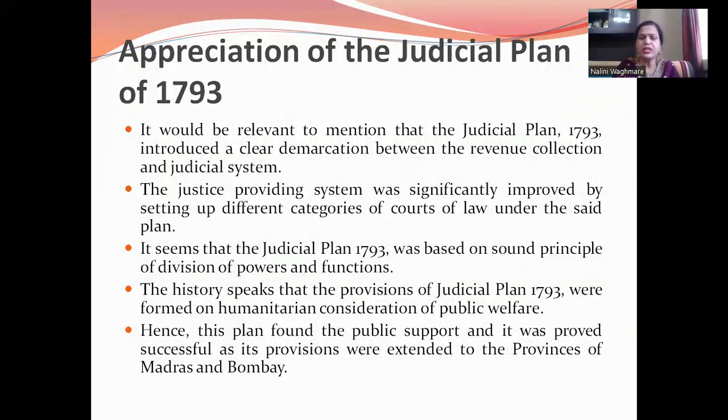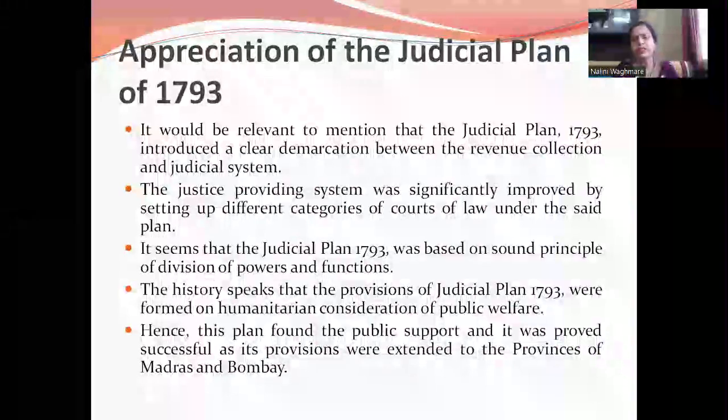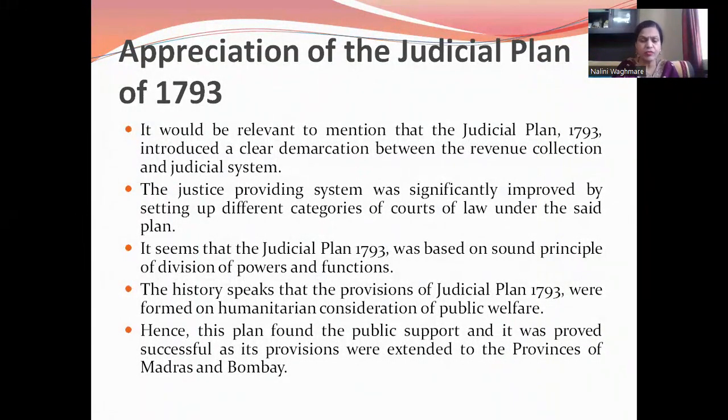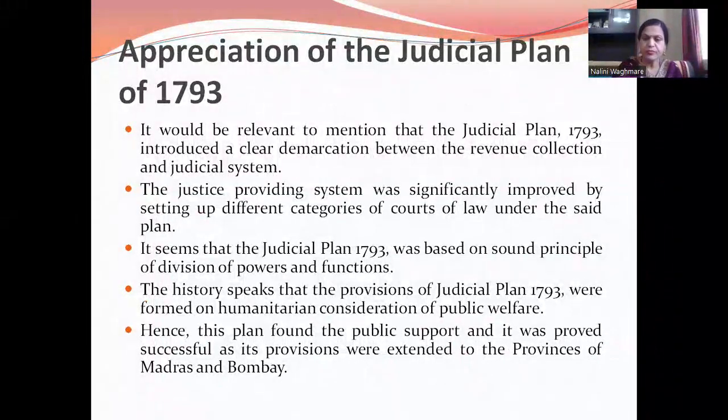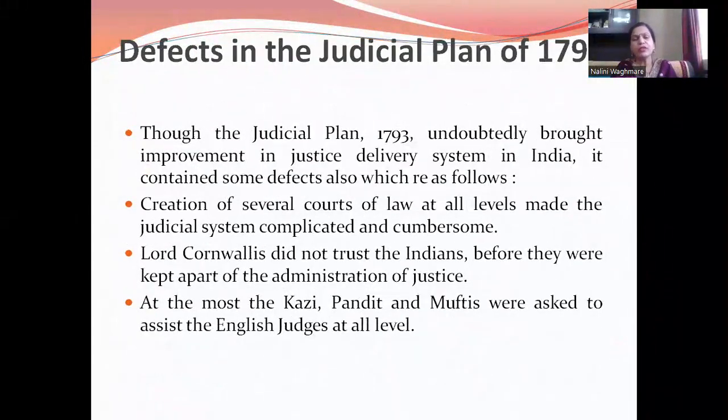History speaks that the provisions of the Judicial Plan 1793 were formed on humanitarian consideration of public welfare. He thought about all people and made this plan implemented. So that is the humanitarian basis on which they considered this. And this plan found public support and proved successful, as its provisions were extended to Madras and Mumbai.